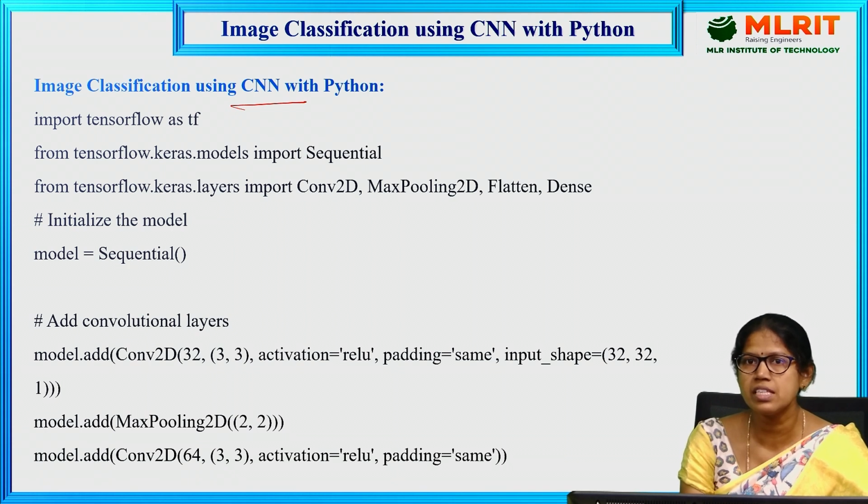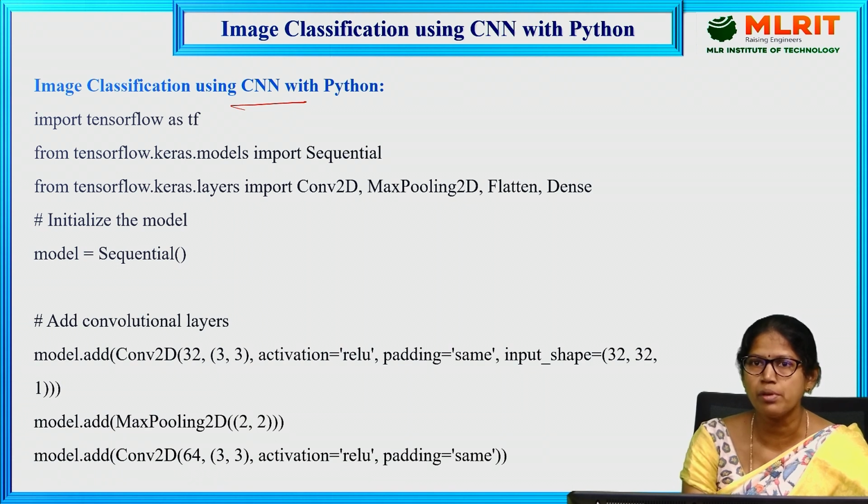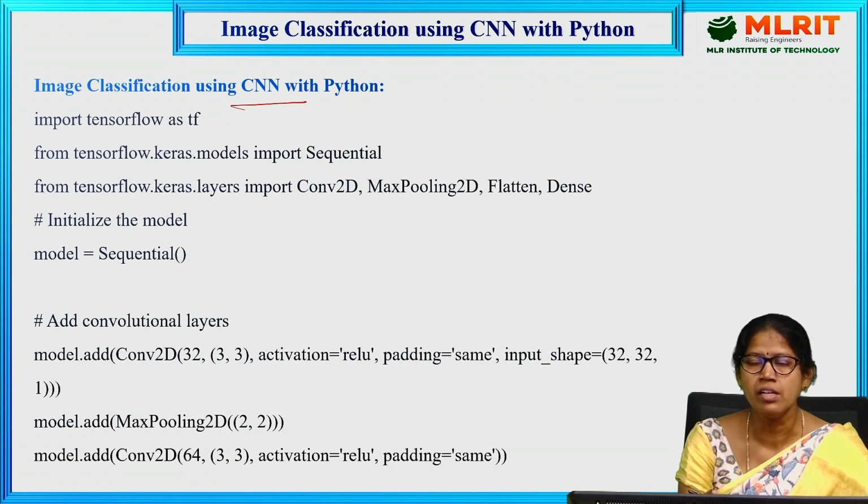After that, there is a dense layer, the fully connected layer. In this layer, it will connect each neuron with another neuron. Next, the last one is the output layer. That layer is called the judgment layer or prediction layer. It will predict the output, classifying whether it is a cat, a dog, or a crow. Whatever image is given in the input layer, it will classify in the output layer. In that way, it will execute.